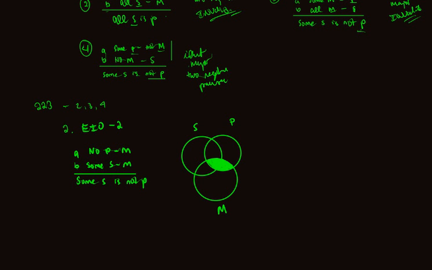And then our next premise is going to be some S is an M. So I'm looking here at the circle of S's, and then I'm going to look here at the circle of M. So some S is M can go right here. And then the conclusion is some S is not P. Well, here are the S's, and here are the P's, and some S is not a P, so I'm going to have to say that this is valid, based on the diagram alone. So let's go to number 3.